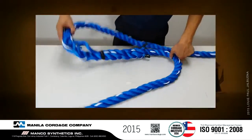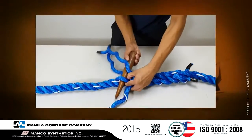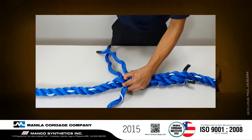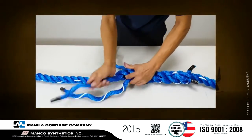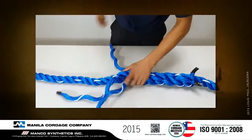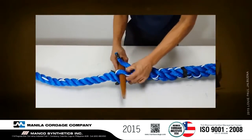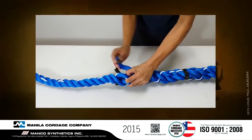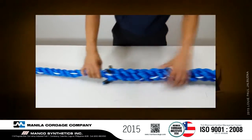Now remove the tape and start working on the other side. And there you have it, a short splice.